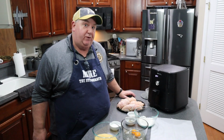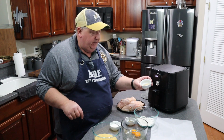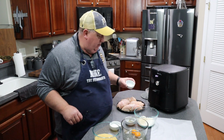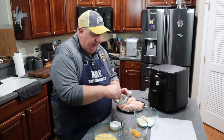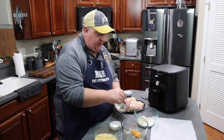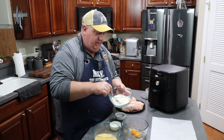The chicken is rolled up. All right, let's do the breading station. So I've got some more salt, pepper, and garlic powder that I'm going to put in my flour. And I'm going to put in a couple pinches of Herbs de Provence. So get that into my flour.